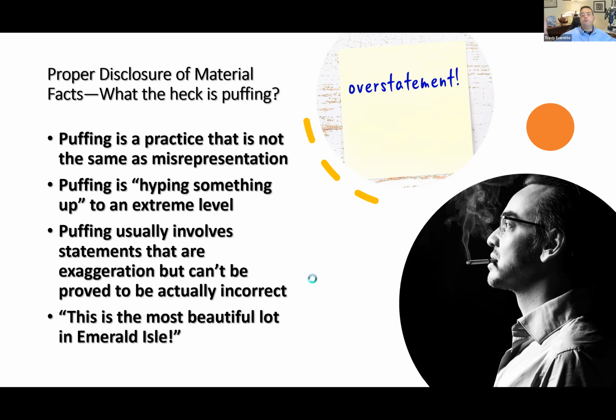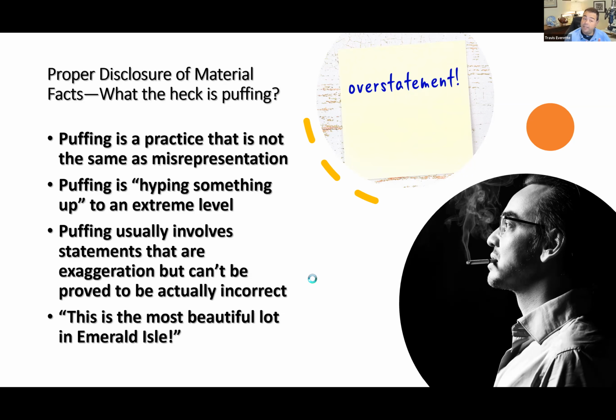So puffing is somebody's opinion. This is the most beautiful lot in Cary. Well, different people are going to view it differently, right? That's just a complete opinion. What are you basing that off of? That's puffing. This is the most gorgeous floor plan in all of Prestonwood. Well, what did you use to judge that? That's puffing. Maybe somebody else hates it.